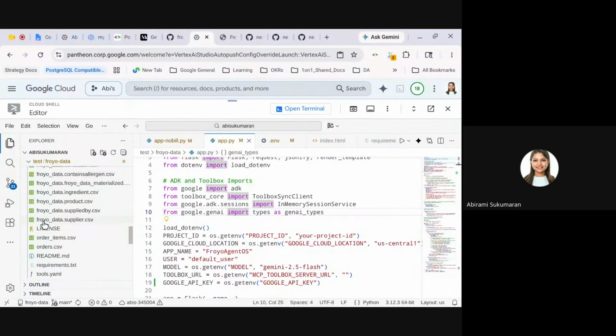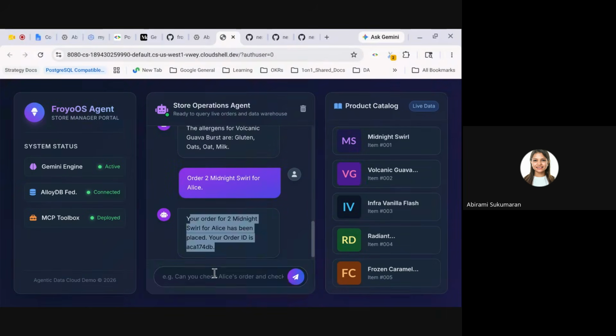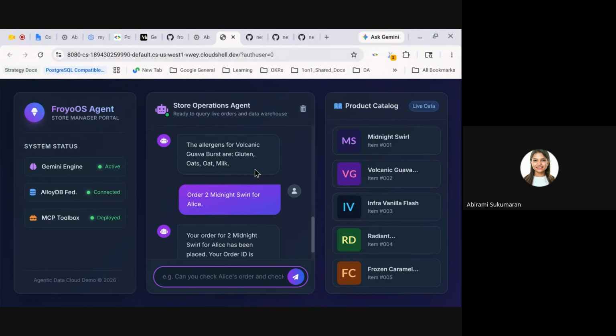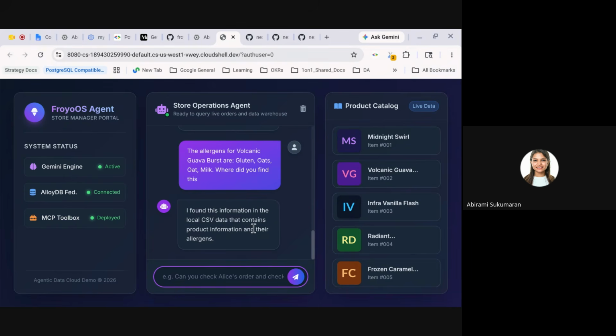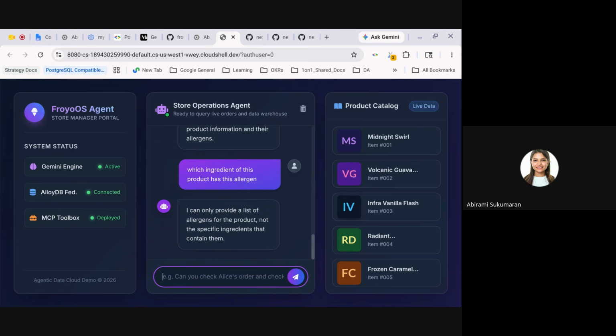Imagine that there is a situation where you don't know what the user might be asking. It can be anything. For instance, if I ask, where did you find the ingredient list? Where did you find this? I can ask this question to this agent. Maybe it won't be able to answer because it is able to see which ingredient of this product has this. Maybe by the virtue of the natural intelligence of your agent, it will be able to answer, but the tool is not devised to support that level of intelligence in this session. But you can definitely do that.